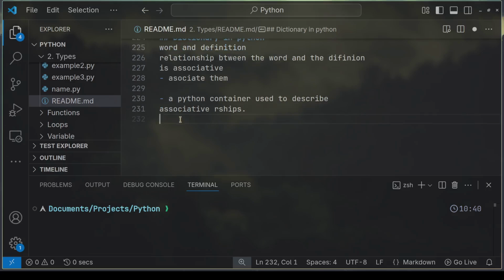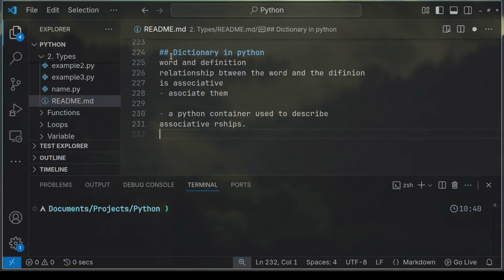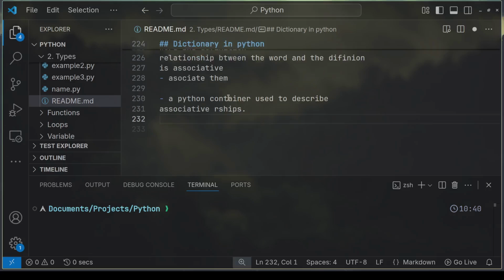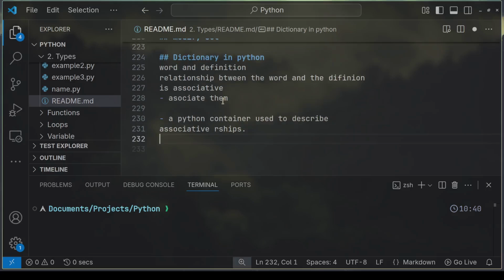In Python, a dictionary is a Python container used to describe associative relationships. The relationship we had between a cat and a meaning, a word and a meaning. So we are going to have it in a Python container. I hope we're clear up to there on our definition of a dictionary.